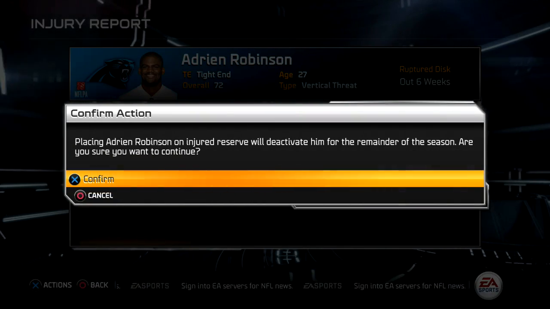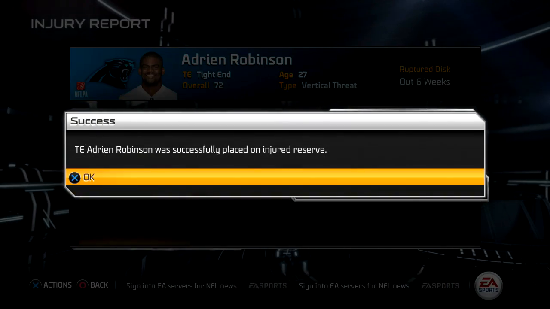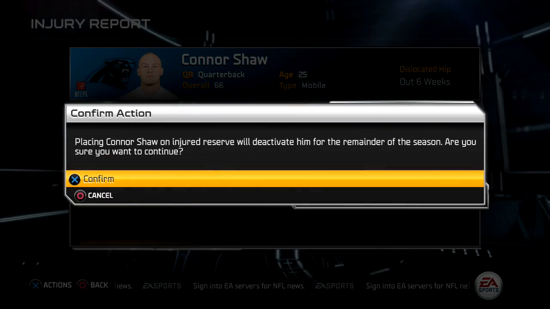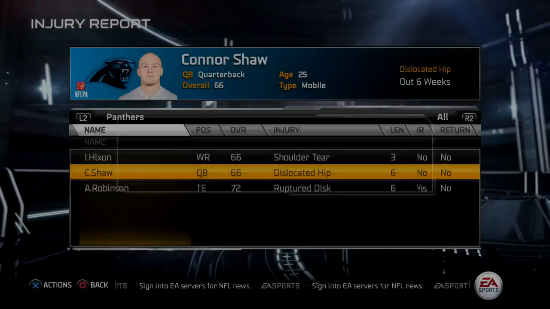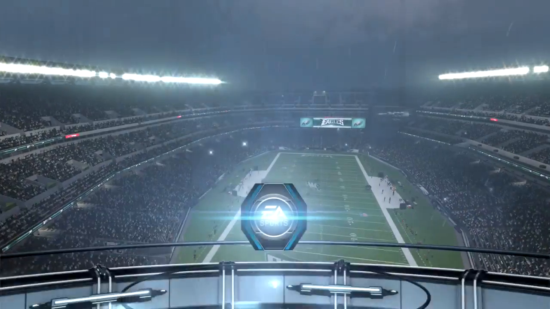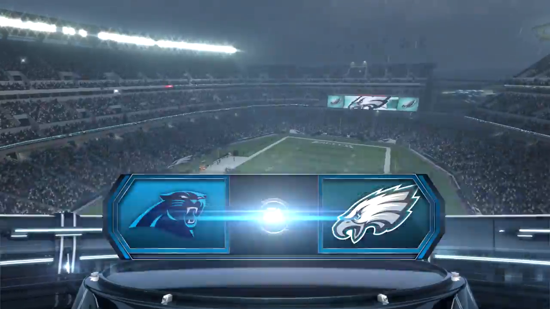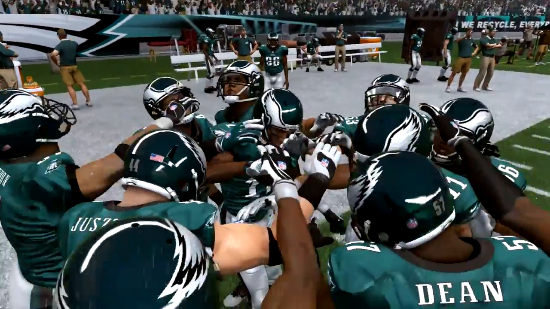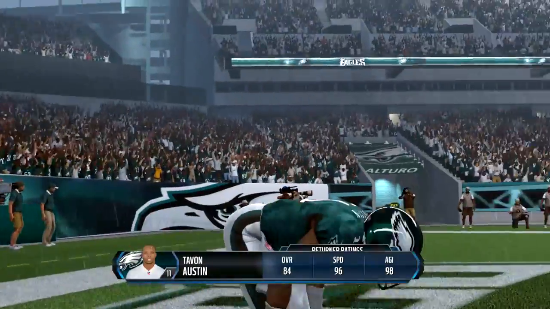Now we see Adrian Robinson was hurt with a ruptured disc, a 6-week injury. Now what my plan here was to keep a couple guys on IR because I didn't have roster spots for everybody. That allowed me to stash other players and keep them on the roster potentially for next year. I did that at this point with Shaw and Adrian Robinson.